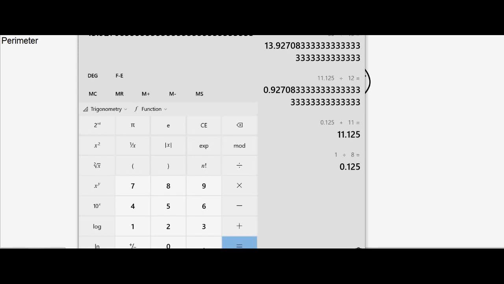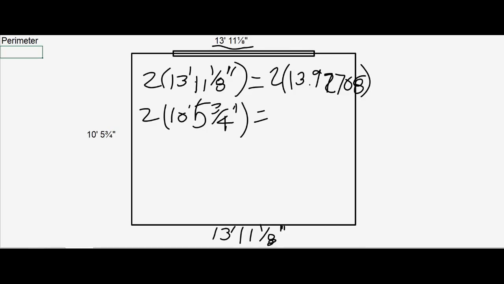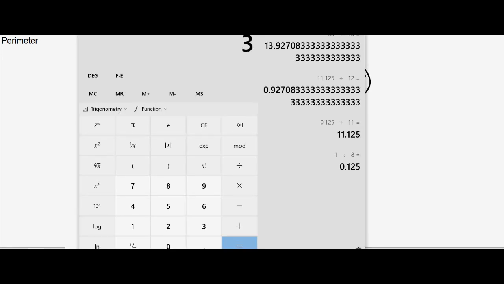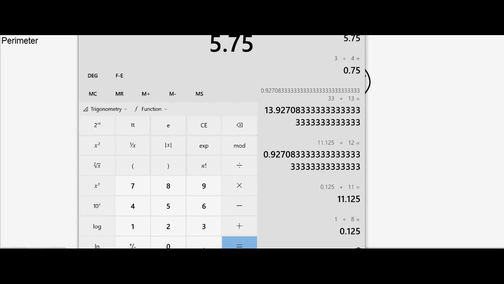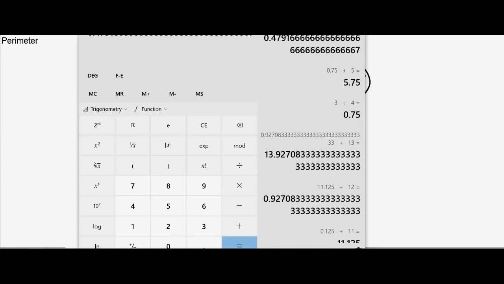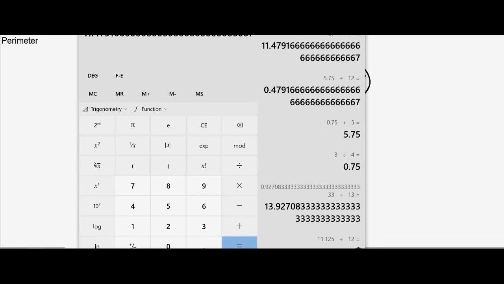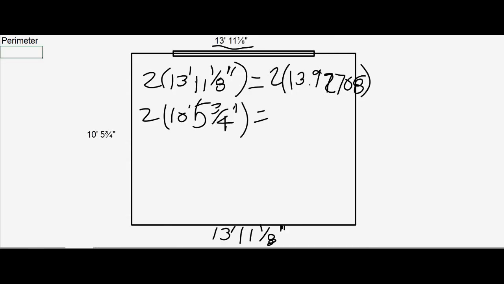I've saved that value in memory. So 3/4 inches. So I have 3 divided by 4. That's 0.75 inches. In addition to that, I had 5 inches, so I have 5.75 inches. To change that to feet, I divide by 12. If you think about it, 24 inches, that's 2 12s. That's 2 feet. I need to know how many 12s, so I divide by 12. And in this case, I actually have less than half of 12. So I actually have a little bit less than half of a foot. And I add the 11 feet, so I have 11.47917 feet.